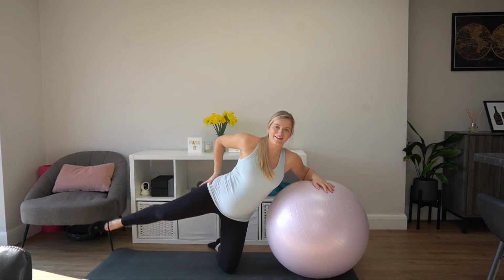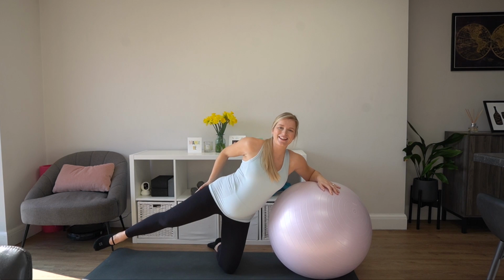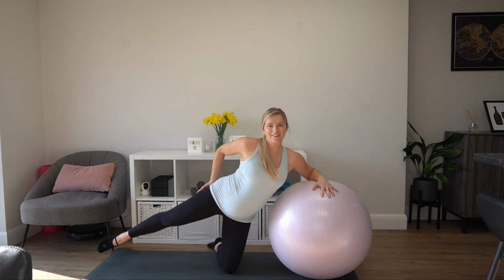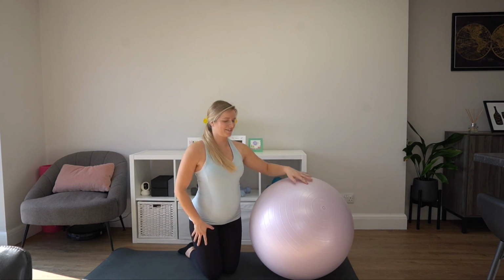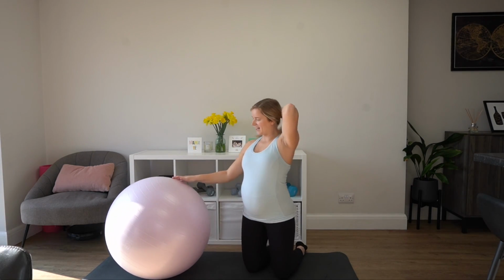Small movement here, really working into that hip and glute. For 2, and 1, keep it lifted, little pulses. Woo. Let's go for 5, 4, 3, 2, and 1. Bring it all the way down. Oh my goodness, really feeling that, and it's very sunny in here today, so I am definitely getting a sweat on.